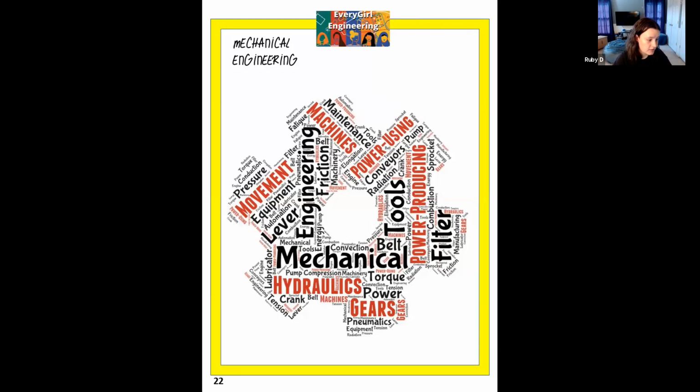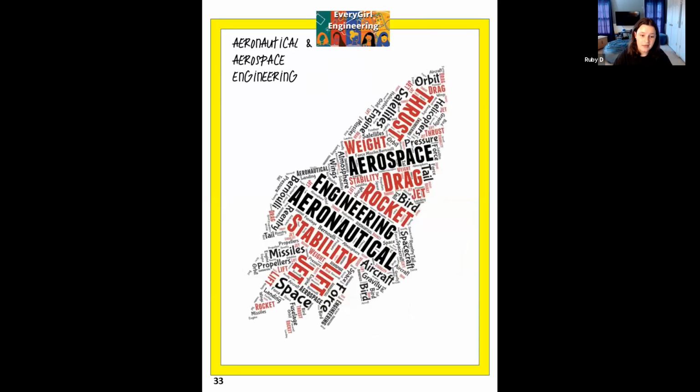So that's mechanical engineering. And then there's aeronautical and aerospace engineering with weight, thrust, drag, and lift, where weight is a force that's always acting upon it, while thrust, lift, and drag are the 3 forces that act upon it whenever it's moving. Whenever it's moving, there's the wind that's dragging it back. There's the fuel that's thrusting it forward. And there's lift because of the wings. They're built correctly so that when the air flows over them, it actually lifts up the plane.